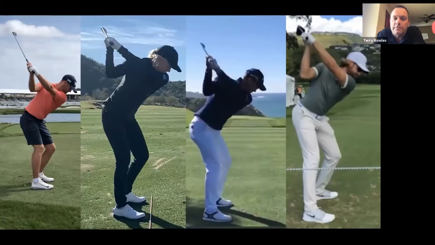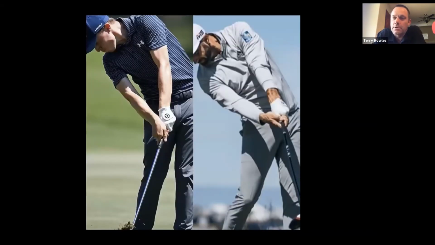Here's some examples of some people who do the opposite. So these guys are stronger grip players. They have more lead arm rotation. The right hand is more under the shaft at the top of the backswing, so we can see the different orientation of the club. Patrick Rodgers, that's Danny Willett, who's got one of the stronger grips on tour, Steph Meadow, and Wyndham Clark. And again, back to the orientation of the hand at impact. Look at Matt Fitzpatrick's hand versus Dustin Johnson, both great players.